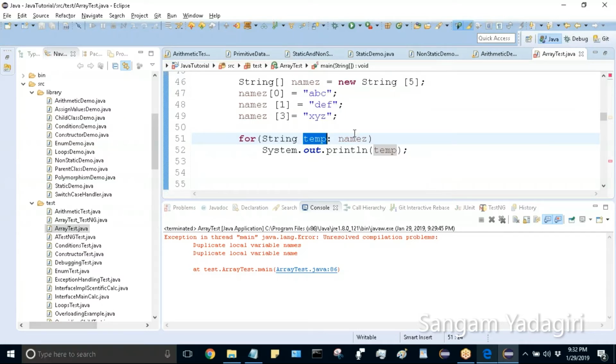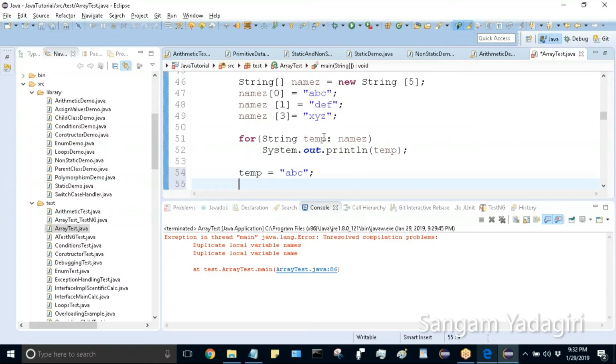Names 0 is ABC. Now first it will start with the initial value, which is 0. ABC, DEF, and so on, X, Y, Z. The collection of strings, right? Now names 0 is a single string. Now first it will come and temp value becomes that first value. This is how it works. Temp is a string. It can hold a single value. Now it's going to hold ABC the first time. Okay. Now it will print temp. So you are going to see ABC.